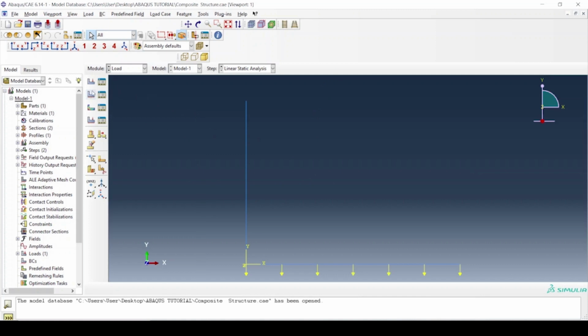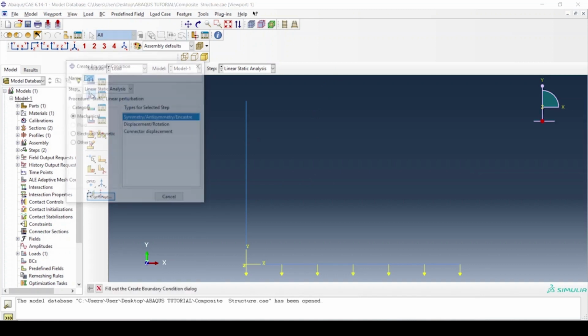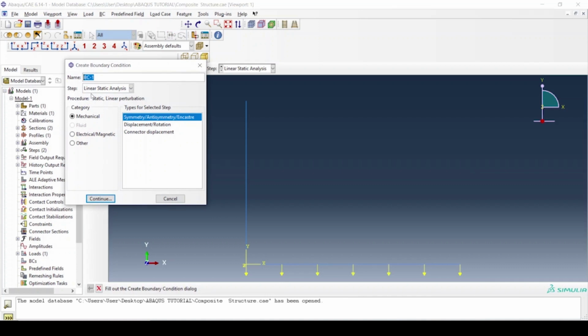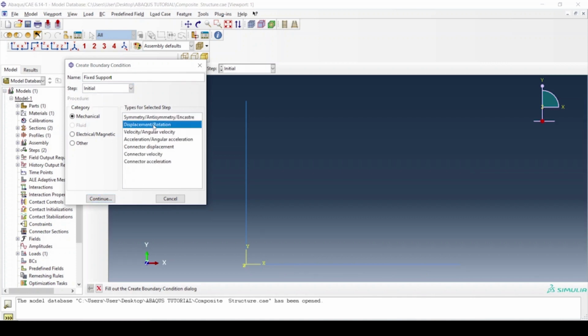To define boundary condition, click Create Boundary Condition icon. Let's create a fixed support for the beam. Please ensure that the step is taken as initial for the boundary condition. Then, select the displacement rotation type, and click Continue.